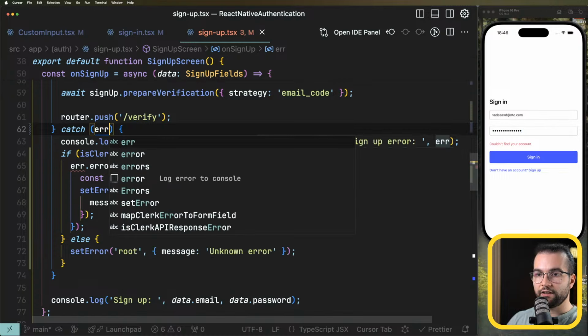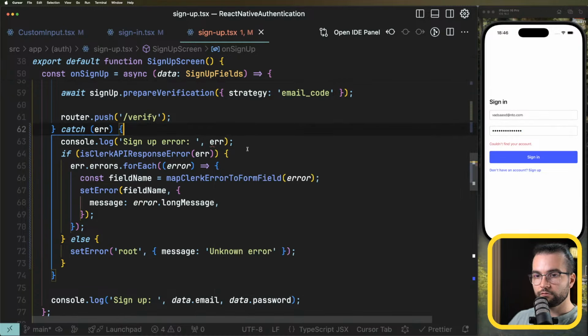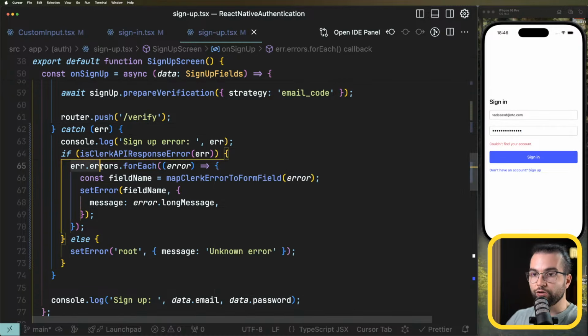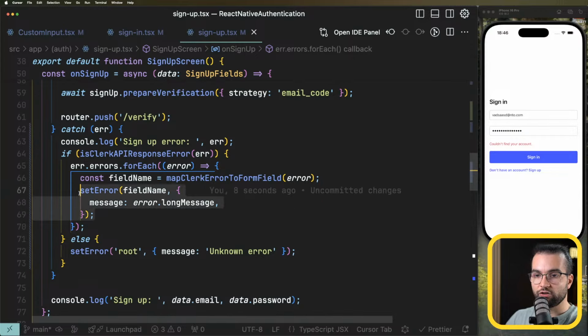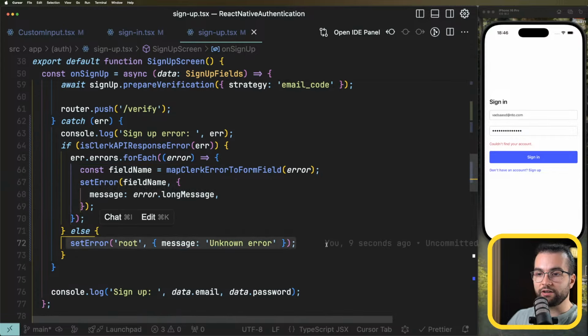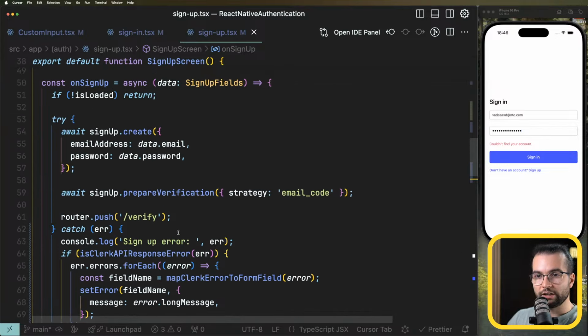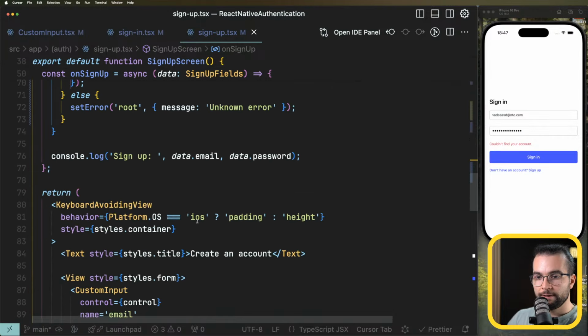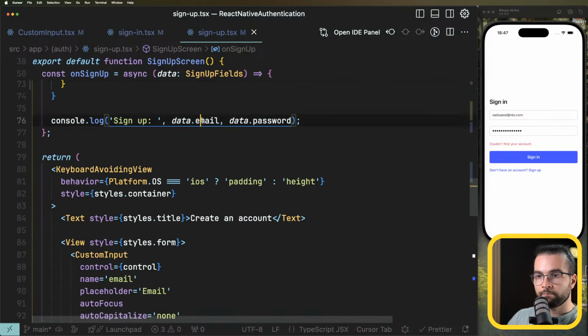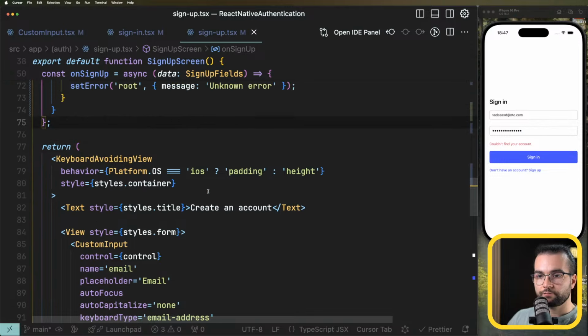Let's call it ERR to keep it consistent. We're going to loop through them. We're going to try to understand if it's a field or it's a root, and we're going to set it on the form. Otherwise, we're going to simply set it on the root unknown error. And similar to this, I don't think we need to do anything here because we are not yet finished. I'll remove this console log.